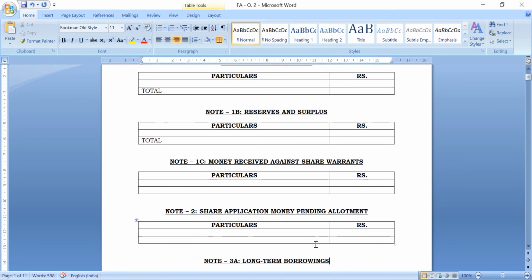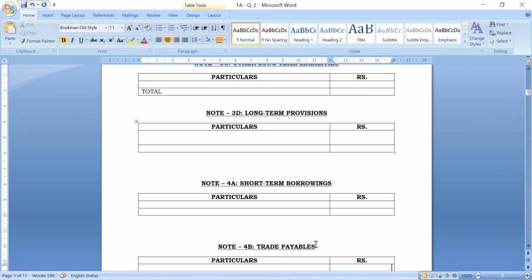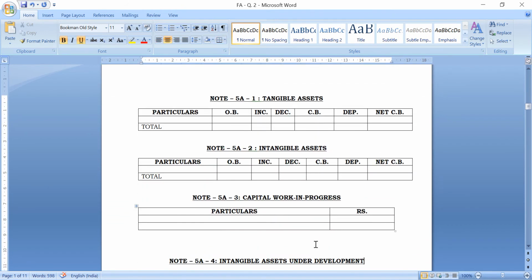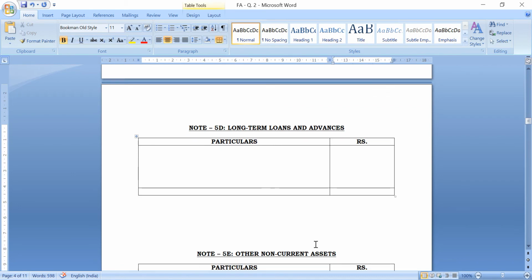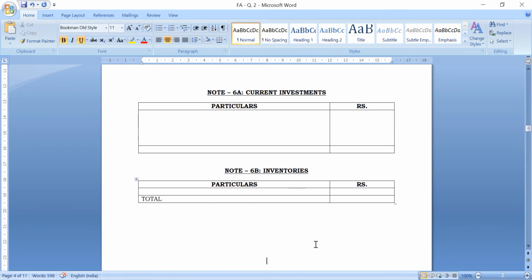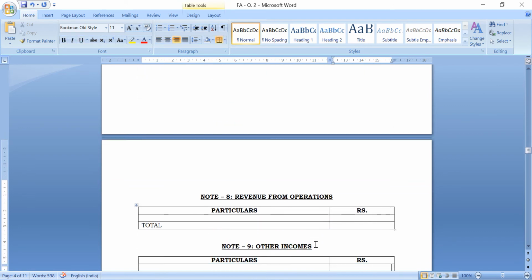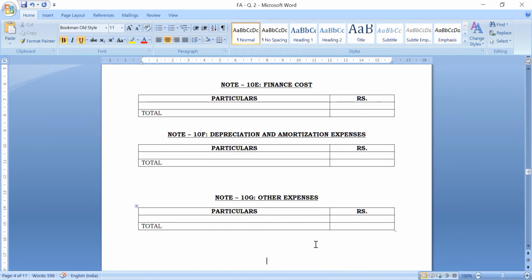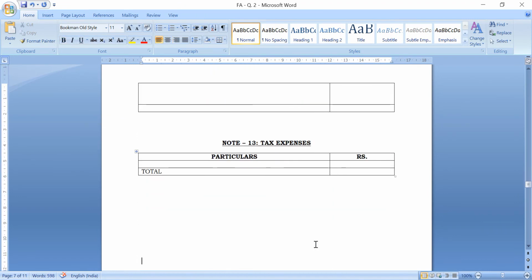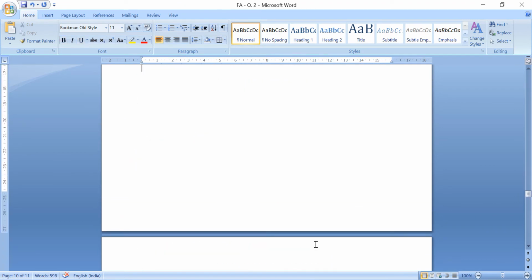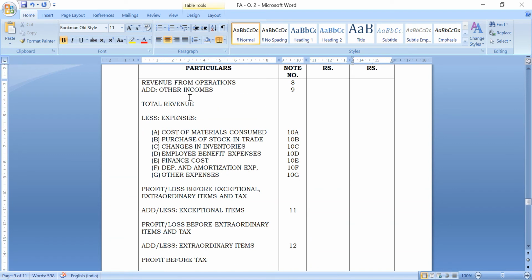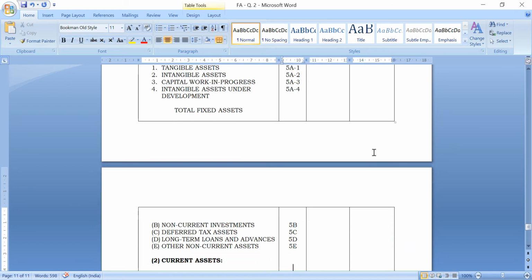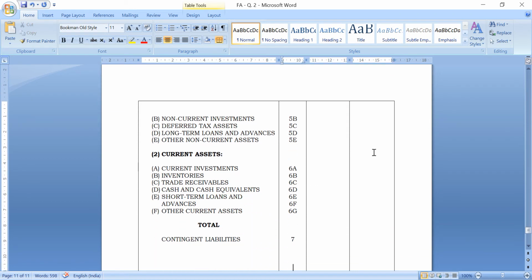I have prepared all the schedules, these schedules or notes in blank form. That is quite easy for me to prepare on PC, and quite time consuming because you are doing it manually, I know. After preparing all the notes, you have to prepare the profit and loss statement along with entry. See, I have put the entries in the P&L statement like this, put the note numbers, and kept the amount columns empty. And in the same way I have made the balance sheet and kept it ready.